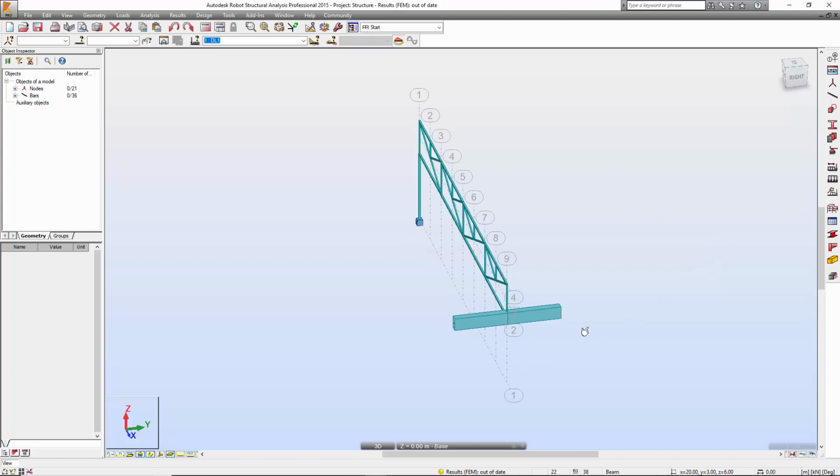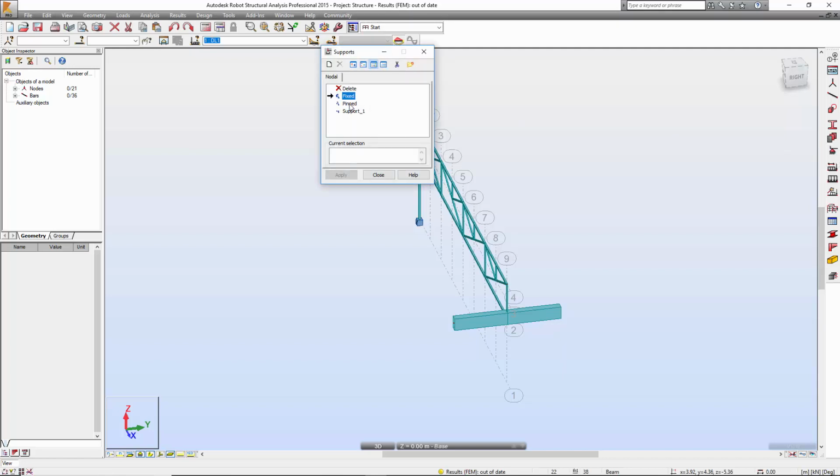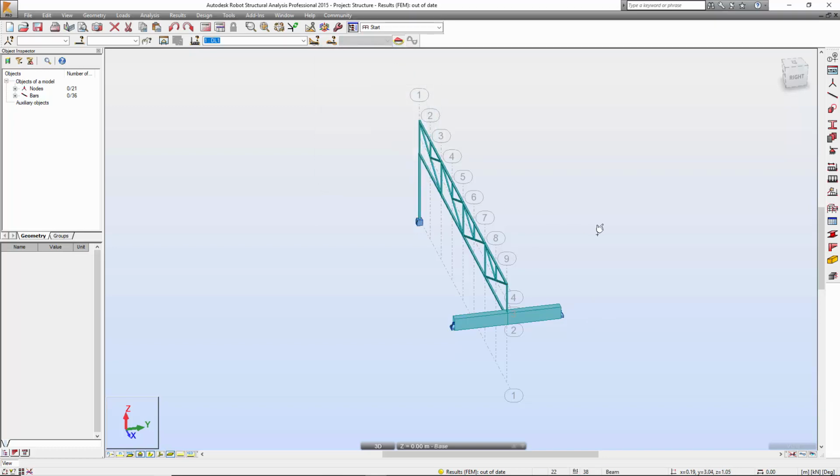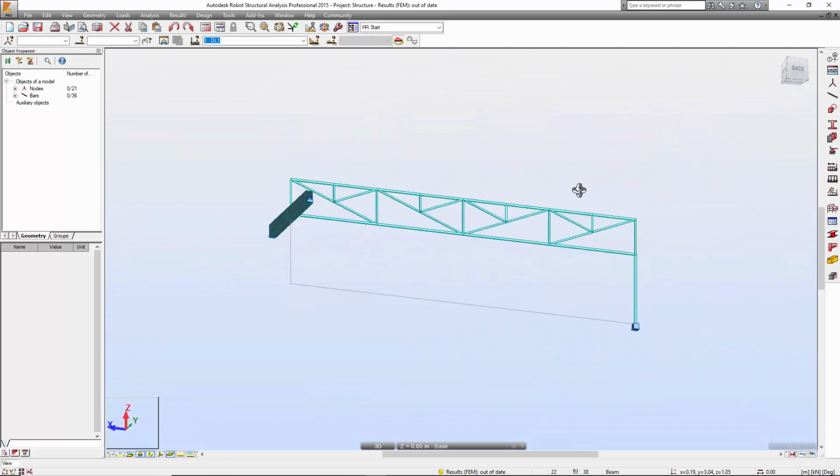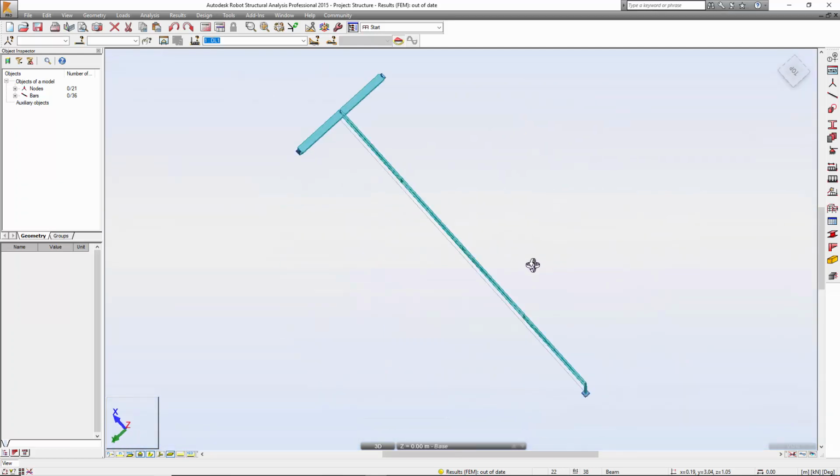Now you've got a 6 meter opening for maybe your shop front, or maybe your large open plan living room as well. After that, we need to apply the support to these two structures. So we click on this one, use a support, and this time we use a pin, and then you come back to apply the pin to this one and pin to the other end as well. Once done, close this one. So we can rotate and have a look at the structures in here. Okay, so this is pretty nicely done.